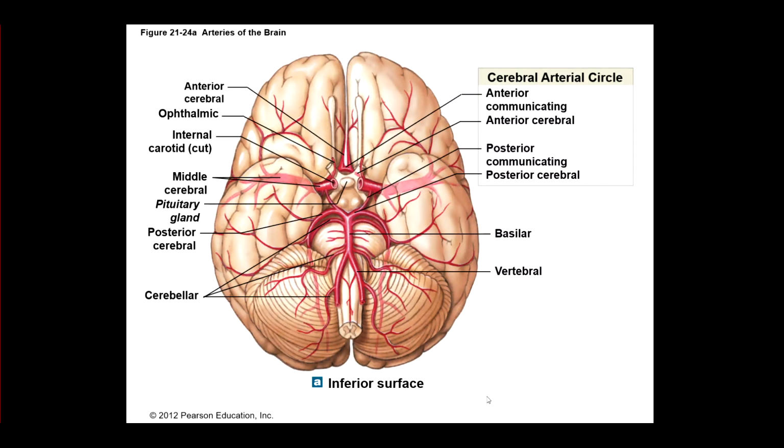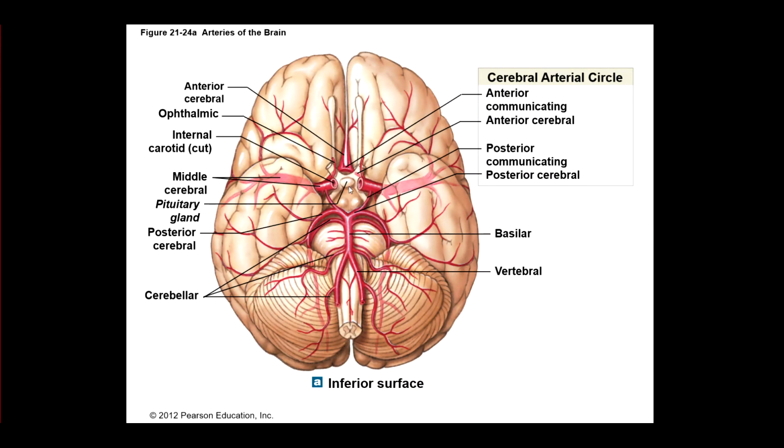We're going to divide this into two parts. So right here in the middle, this is the pituitary gland, right? So this is about the level of the sella turcica. And on either side, right here, this is the internal carotid artery coming up from the neck. Right here is one. And then here's going to be the other one. Right? So we have the two internal carotid arteries.